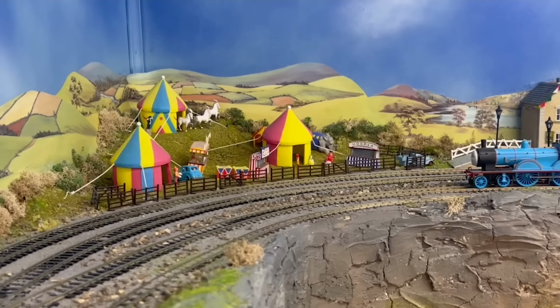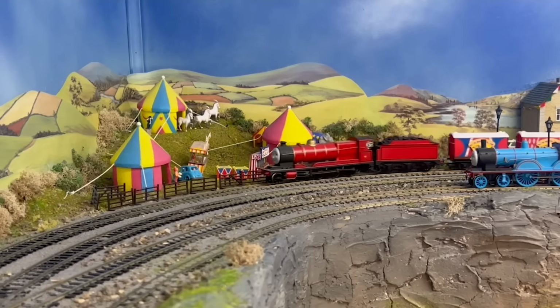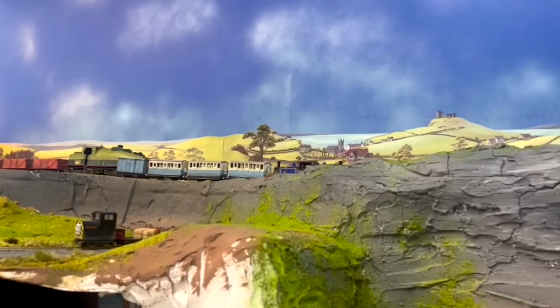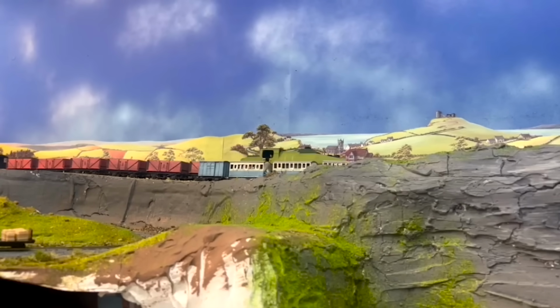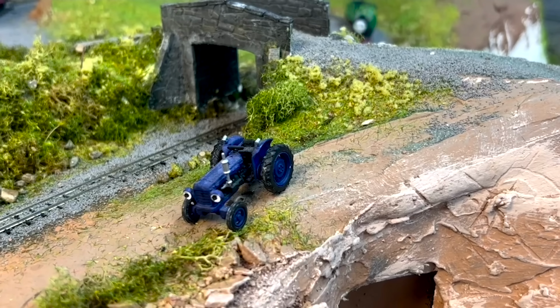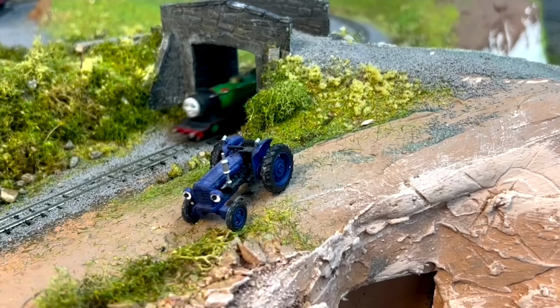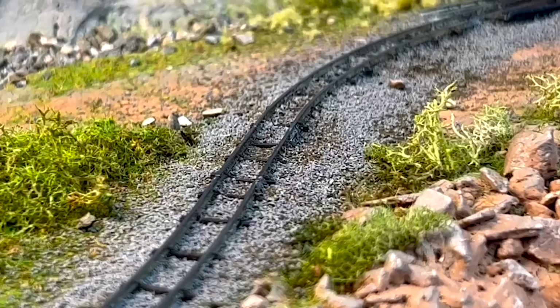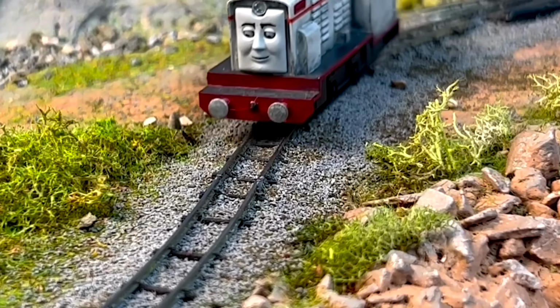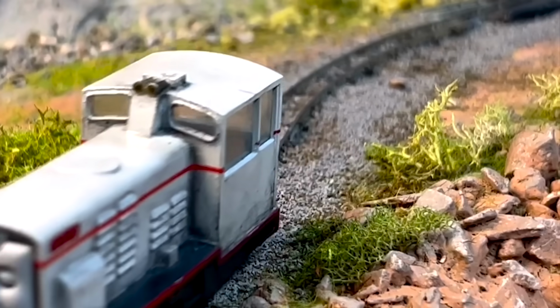Back down along the upper line, Tidmouth Bay Station is right next to these circus grounds, and the standard and narrow gauge lines continue on past the Arlesdale Railway. The Arlesdale Loop passes by the bridge where Rex crashed once, and runs on Z-gauge track, which painstakingly has had every other sleeper removed to look narrow gauge, just like they did in Season 4.